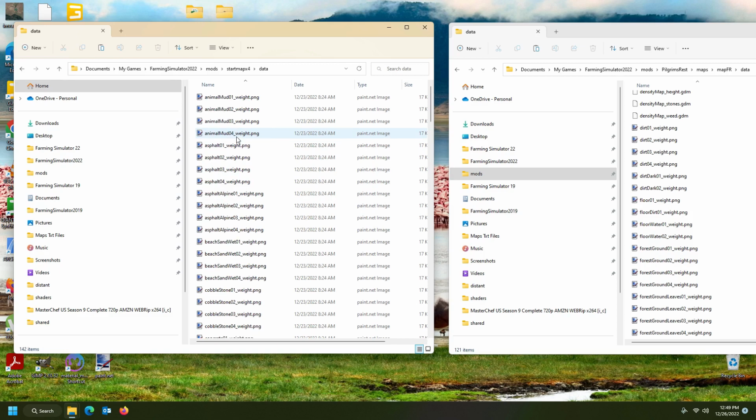So that's your very first thing. The only thing that you need to have the same is your weight files. Your weight files are the files that show your different ground textures. Not foliage, just ground.